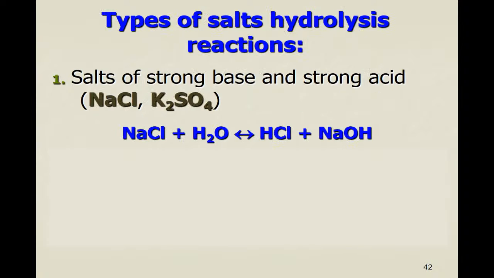Not all salts undergo hydrolysis. There are really 4 types of salts, but only 3 types of hydrolysis. The first type of salt, ionic solids, soluble or non-soluble, but mostly we deal with the soluble, definitely, is the salts of a strong base and a strong acid, like sodium chloride, potassium sulfate, and so on. The strong bases we know as alkalis. You must know they are just few: sodium and potassium hydroxide, and barium hydroxide from the second A group. Lithium hydroxide is closer to medium strong.